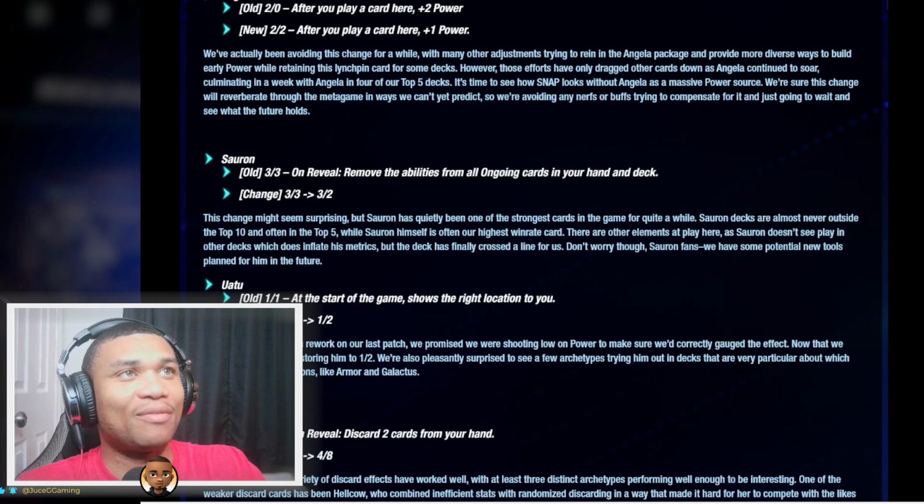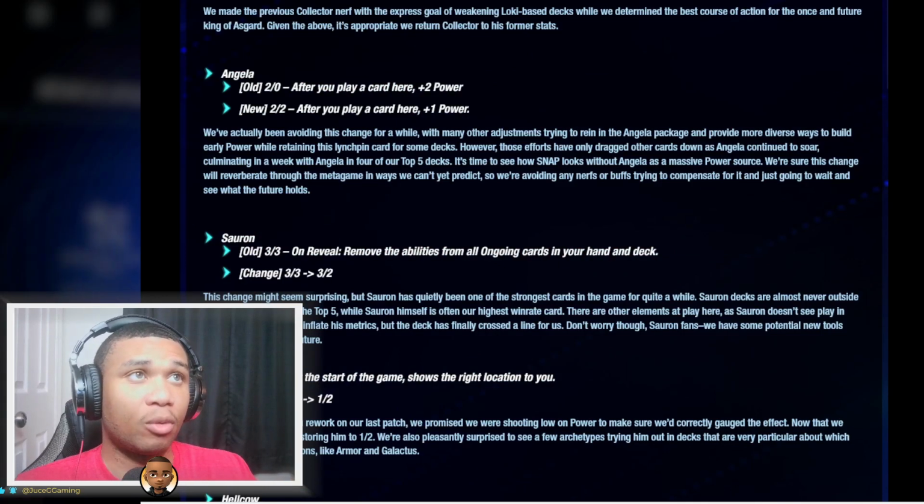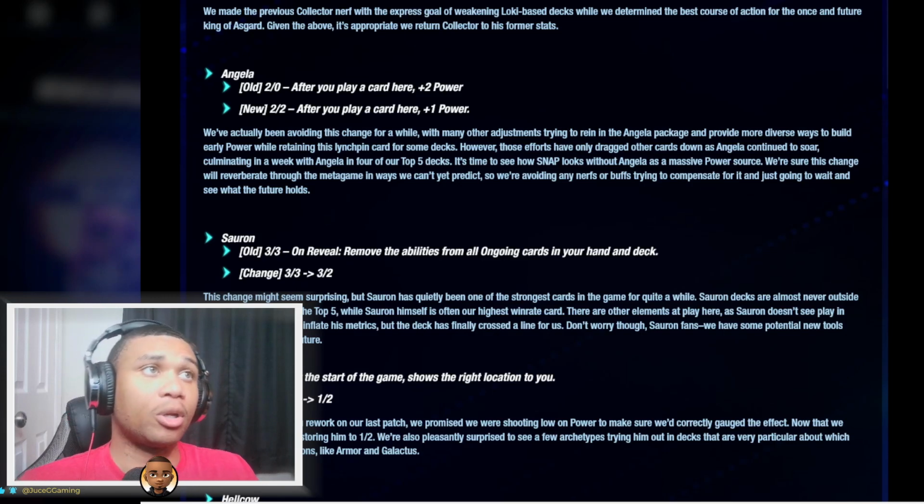All right, next we have Angela. All right, so Angela's old was, she was a 2/0. She was recently nerfed before, but she was a 2/0. And after you play a card here, +2 power. Now she's a 2/2. And after you play a card here, +1 power.